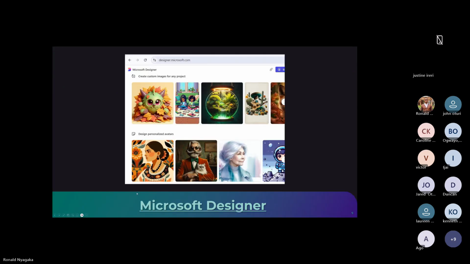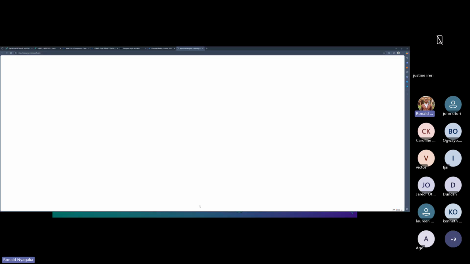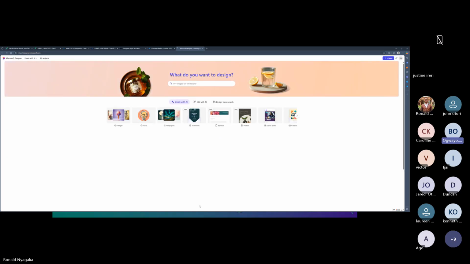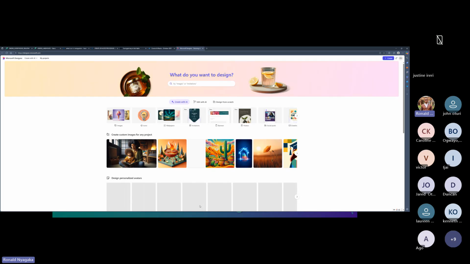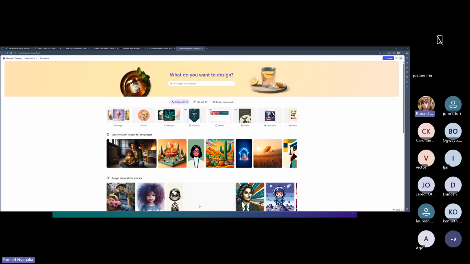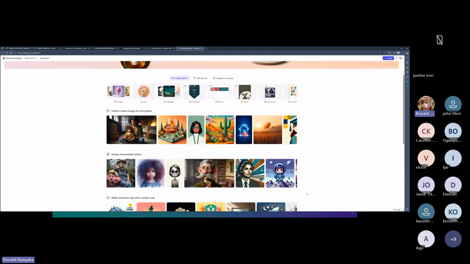So you have one that is called Microsoft Designer. So this requires a login, of course. You have the free version of it. You have tokens, just like we discussed in our first class on how you use your tokens. And they're all based on prompts. You can add specifications on what you want it to produce, whether you want it to produce cartoons, animations, real people. You can create wallpapers and icons with it. It can come up with posters, as in the list is endless.